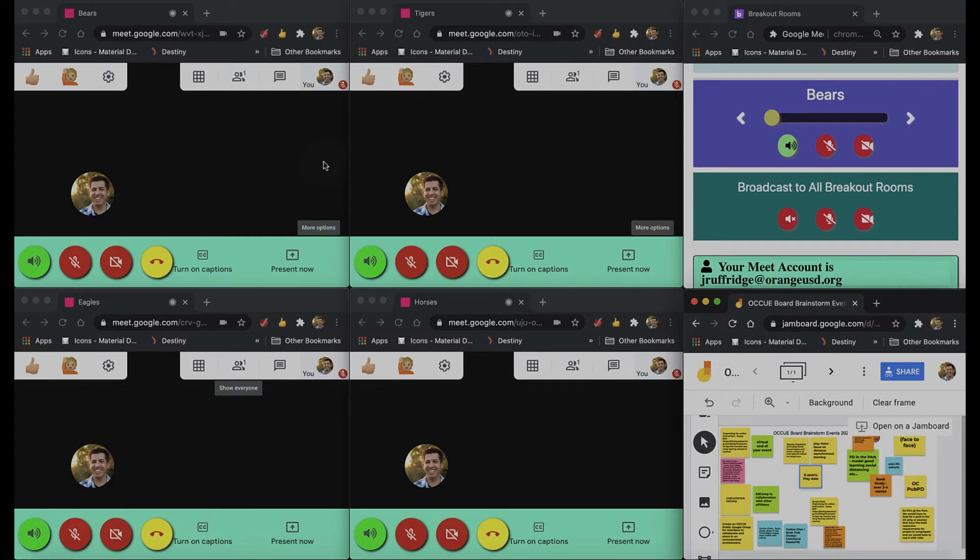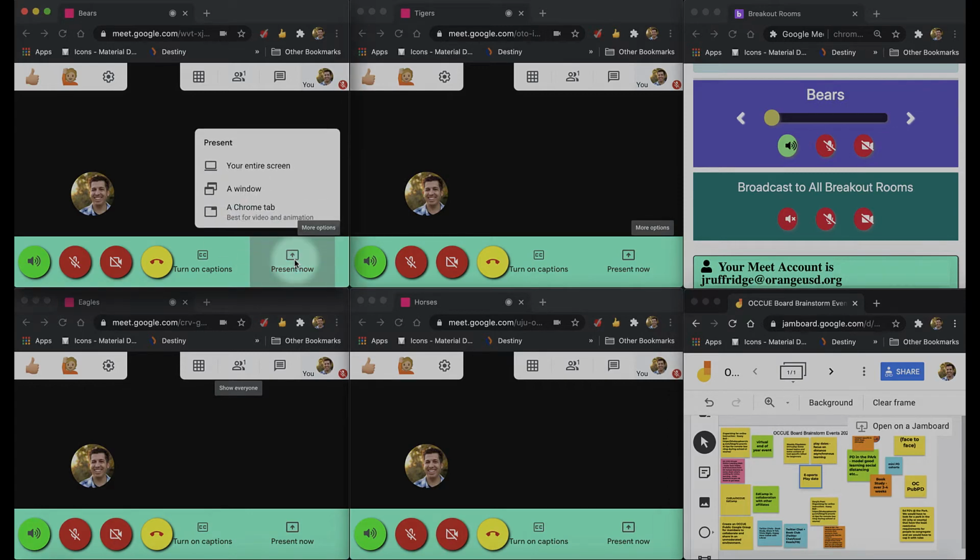It's inconsequential. But when we go to present, if I click on your entire screen, yes, students are going to see my entire screen. They don't want to see breakout rooms, and they don't want to see this super tiny, because if I share my entire screen, yes, it is going to be very tiny if I want to keep an eye on the other breakout rooms.